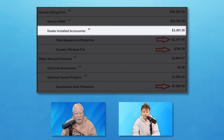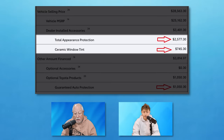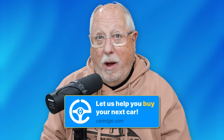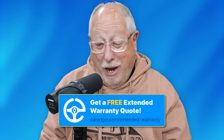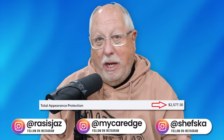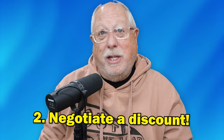We've got the vehicle selling price, vehicle MSRP, and dealer installed accessories of $3,401. There are arrows pointing at the total appearance protection and ceramic window tint add-ons. Are these fees you should just roll over and accept? First, you should ask whether you really wanted them or if they have any value to you. You need to know what goes into the total appearance package and the ceramic window tint. After 43 years, I can tell you the profit margin built into dealer installed accessories is astronomical.